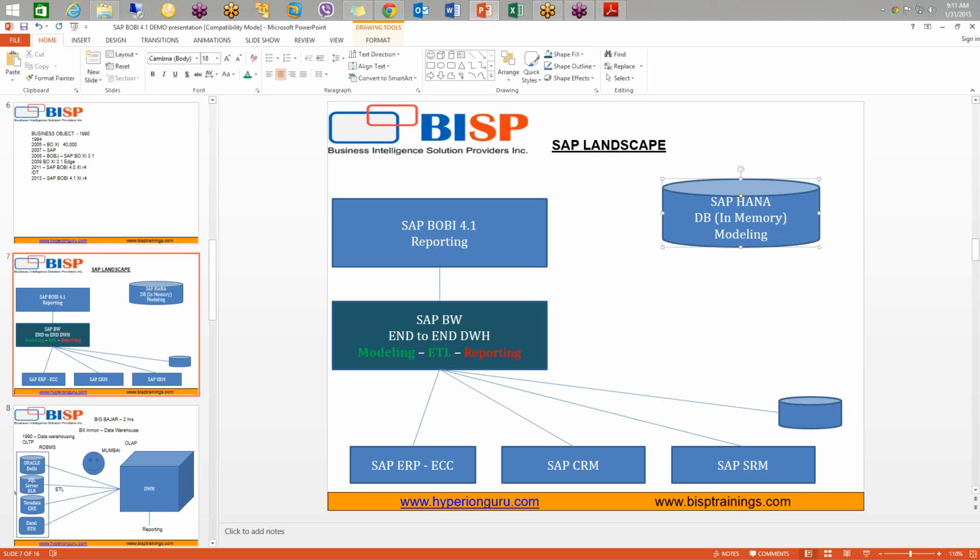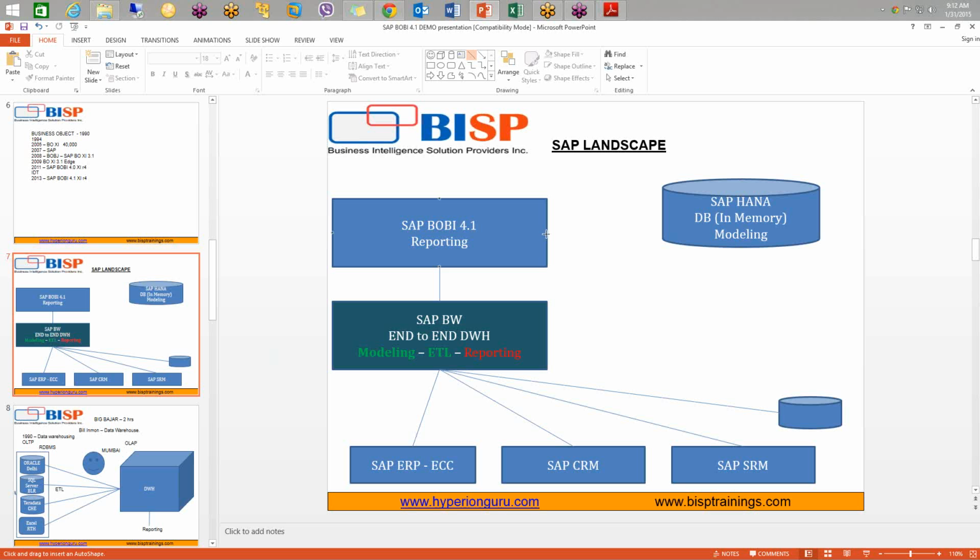All right, it has a functionality of doing modeling. So when this application is going to be engaged in data warehousing, as it is a DB also, it has a modeling capability. What we can do, we can combine this and make a shared application to complete our data warehousing need.